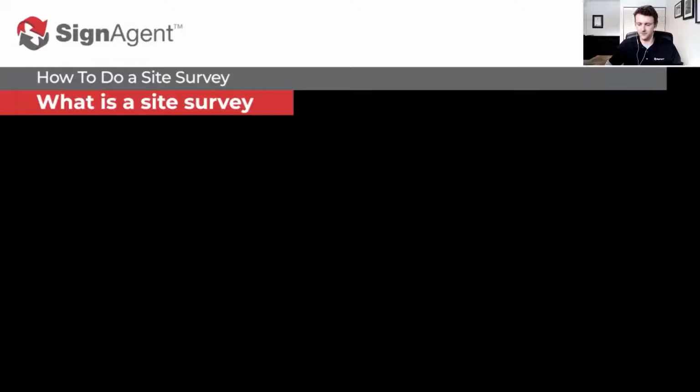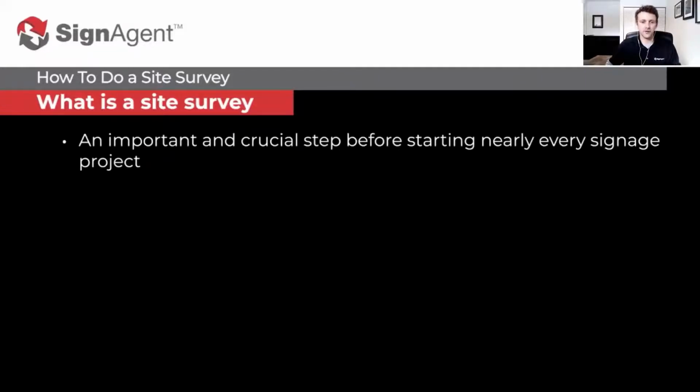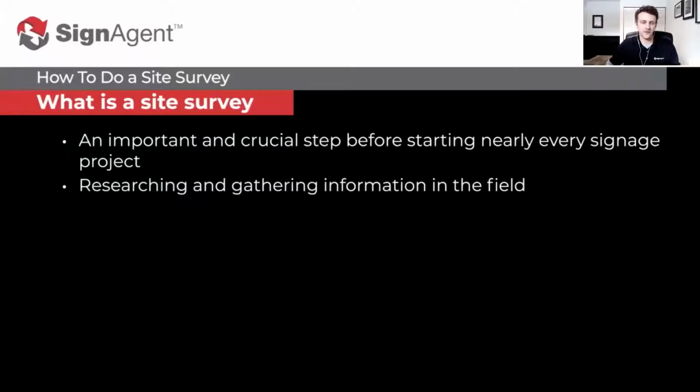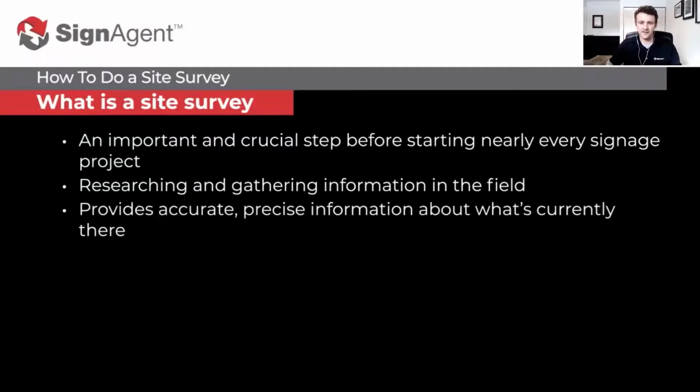Let's get started and jump into it with this. A site survey is an important and crucial step before starting nearly every signage project, interior or exterior. So conducting one is a beginning, first step that involves researching and gathering information in the field, typically going out on site, taking pictures of signs, capturing and collecting accurate, precise information about what's currently there.